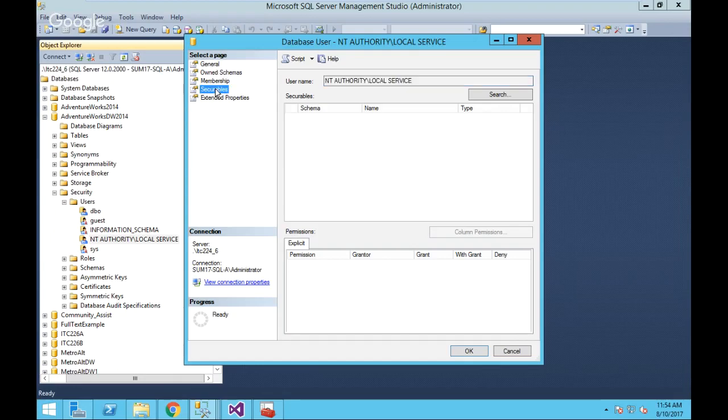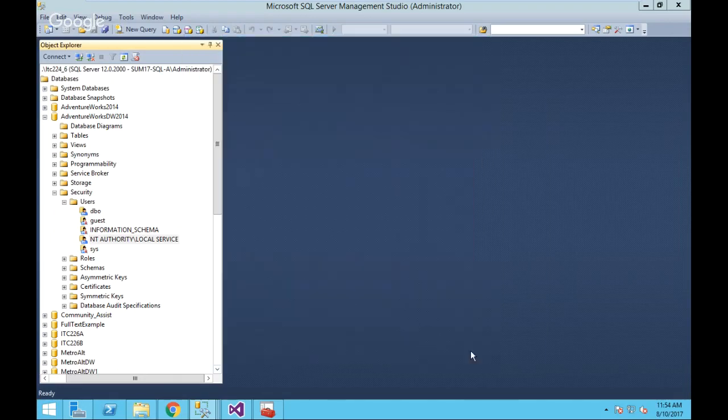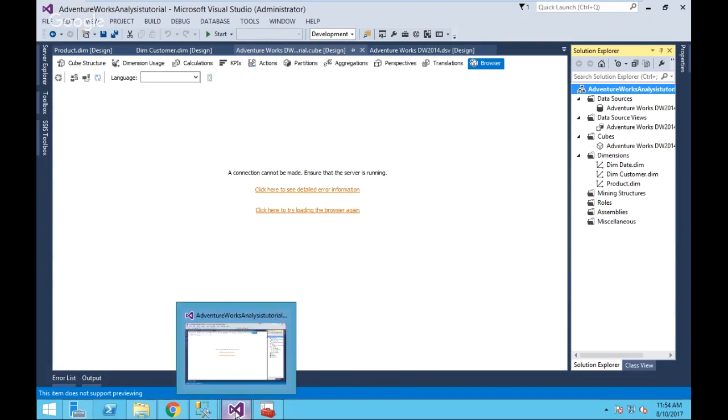All right, securables. They have no securables. Membership. No membership. I'm going to make them DB owner. I thought I did that. So I made them database owner. Let's see if this works.